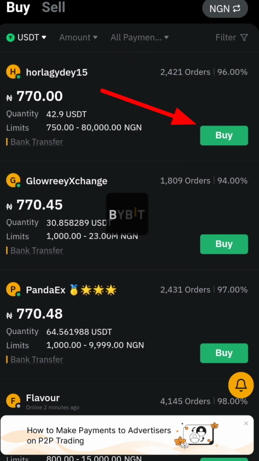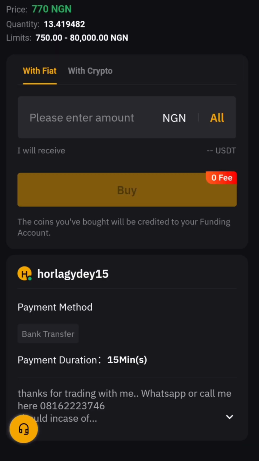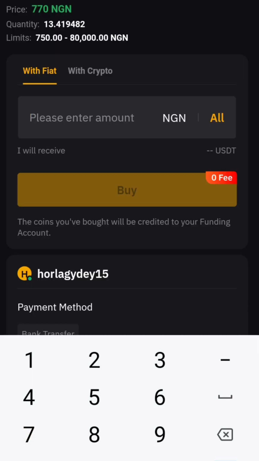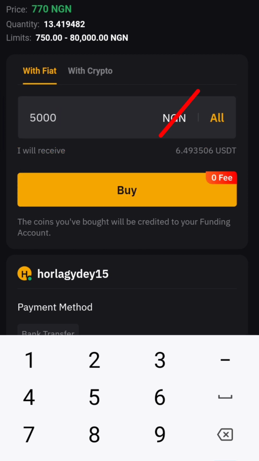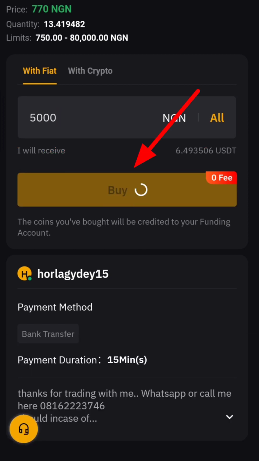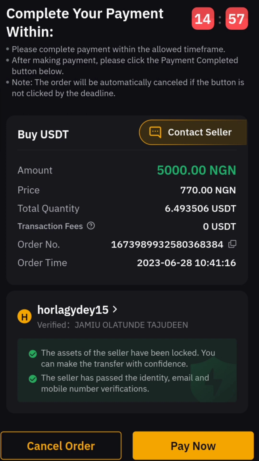Now all I'm going to do is click on buy. This will direct me here, and I put in the amount of USDT that I want to buy. As I told you guys, the minimum you can fund your trading account with is $1 to $10, for those of you that want to trade the signal. But you can scale it up depending on the amount you are willing to risk. For this tutorial, I'm going to be buying like 5,000. I'm going to click on buy, and it generates this guy's account for me, where I'm going to be paying the money, as you can see right now.